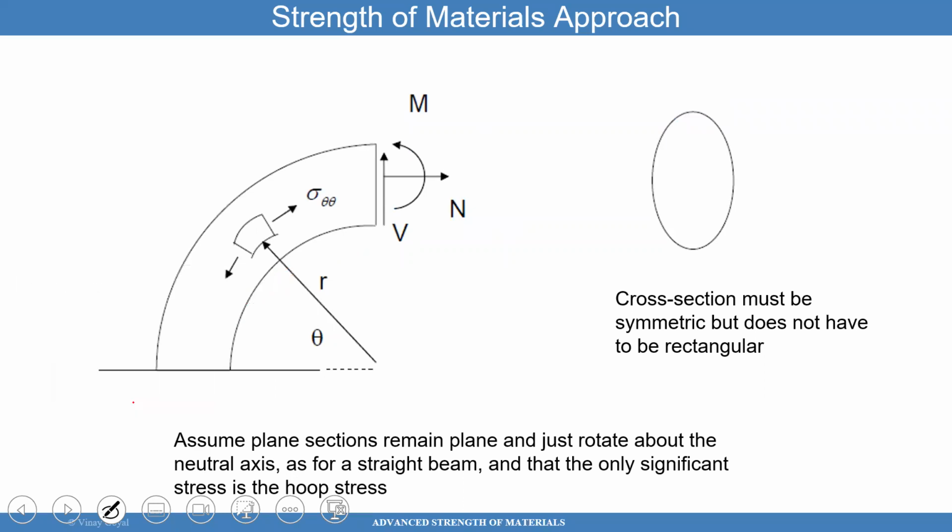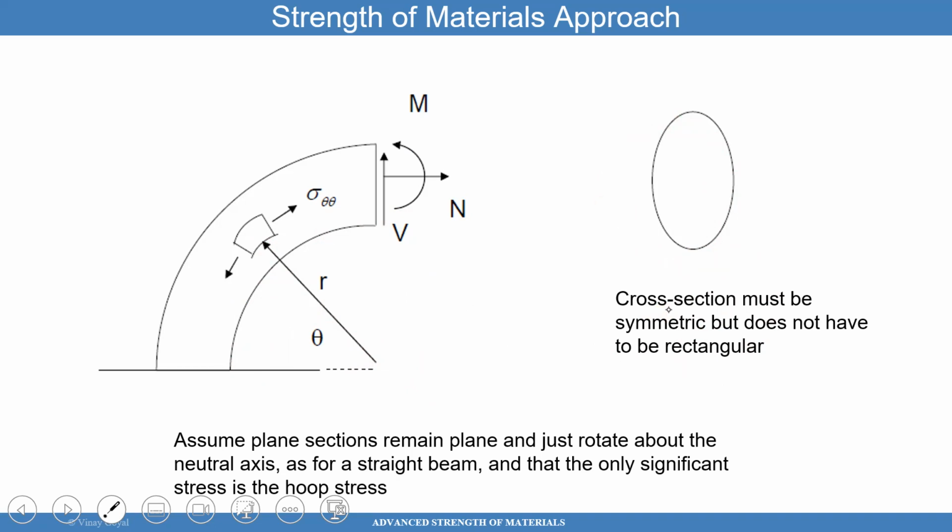You have a curved beam under an applied moment, axial load, and shear load. These loads are applied on this surface. Here you have a radius, and theta that goes from this axis all the way up. The cross section can be any shape you want. It doesn't have to be symmetric. Later on, I'll show you formulas already provided in books that tell you how to deal with this.